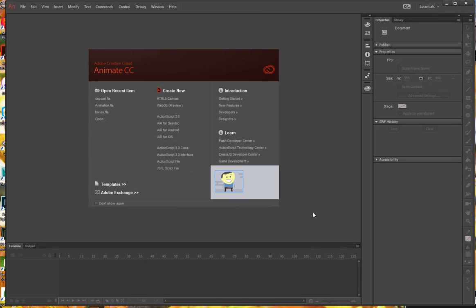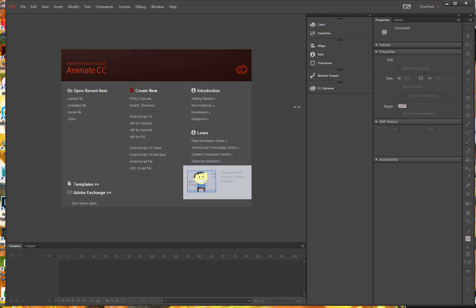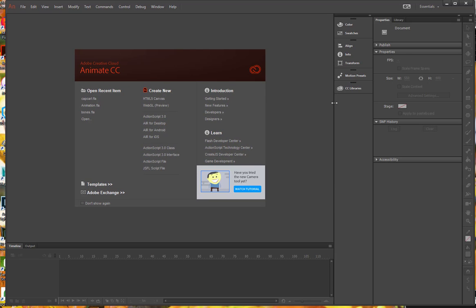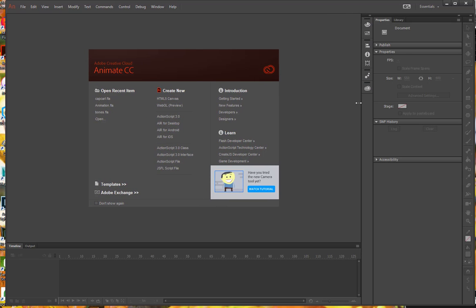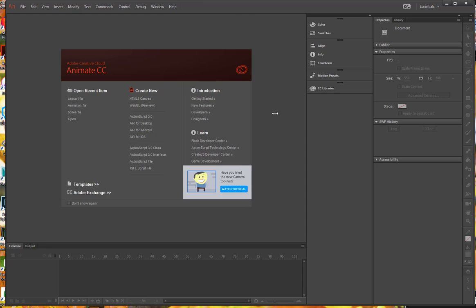I'm not going to go through the exploring of the panels. All of the panels are going to be pretty similar to what we've worked with in all of the other Adobe products. We are going to set up a few changes, however. You can expand and collapse panels as needed. You can expand this out all the way to show all the names. You can take it down to a comfortable level. You can watch as the names will disappear. Any place in between is fine for you to use. So expand that out all of the way.